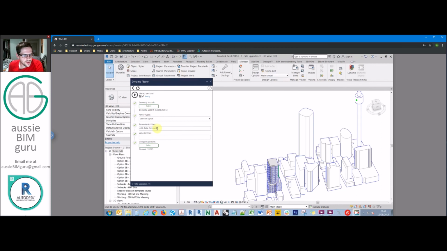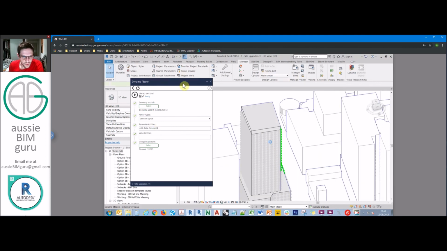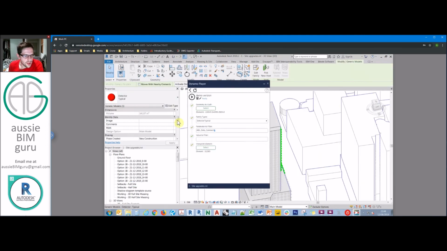So obviously we could filter by lots of things there. We could filter by different parameters such as comment 1. My original study, comment 1, deals with the option rather than the face. So that's how we can tell it to only deal with sensors that belong to particular design options, even though it sees all the sensors in the whole project. And from there, we can obviously pick different viewpoint elements as well, rather than moving our viewpoint around the model. But that's pretty much it. So a really helpful tool, I think, that should help you justify views to your client using Dynamo.